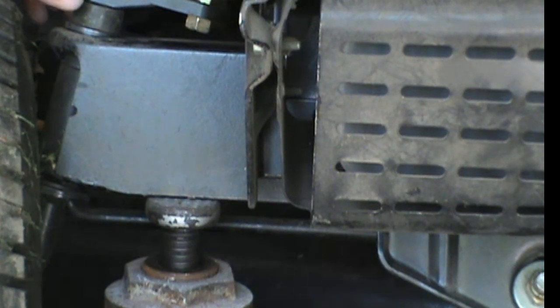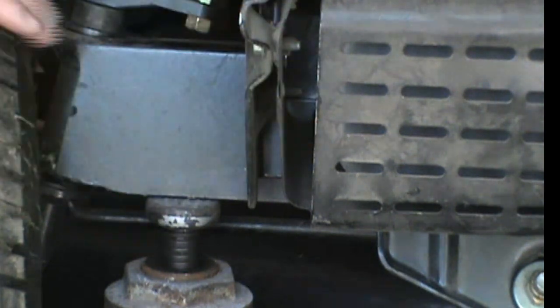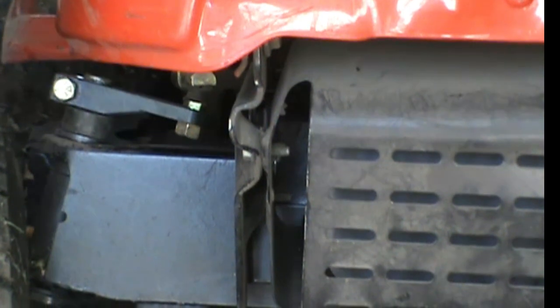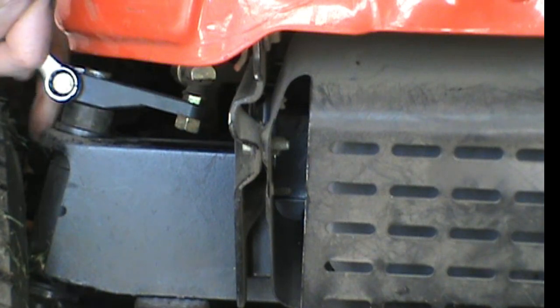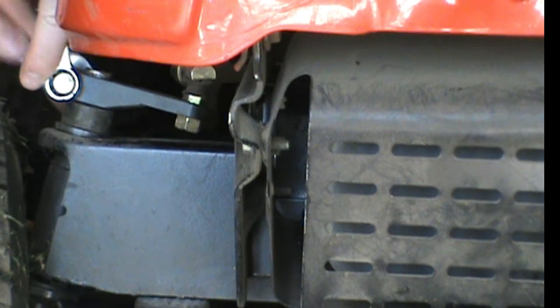So this is a pinch bolt, something to that effect. This side is totally different from the other side, over there. And I'm not actually showing that, am I? Oh yes, a true professional at work. So I take this bolt out right here, and it is pinching on the shaft that goes straight down. So I'll need this. And yes, if I was doing this by myself, I would use an air tool or something, but you know, I'm not in a hurry.